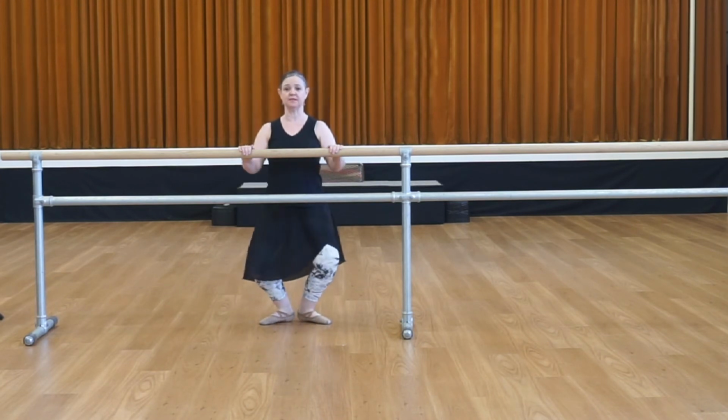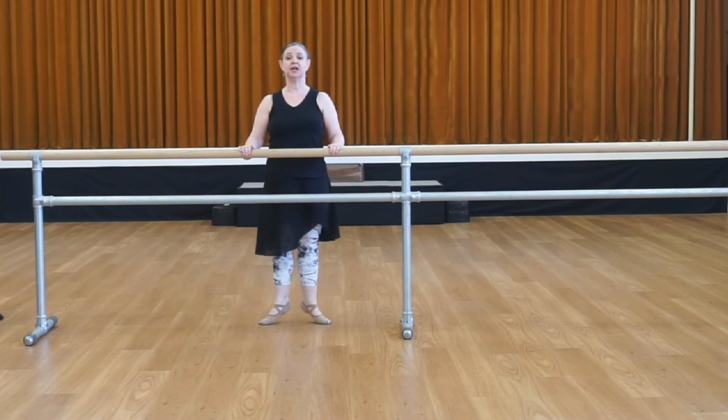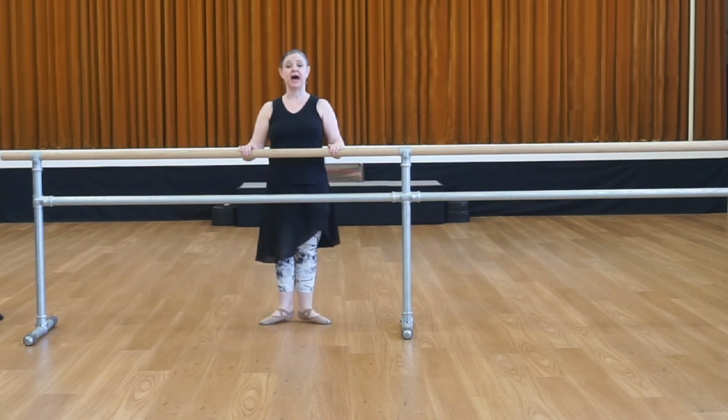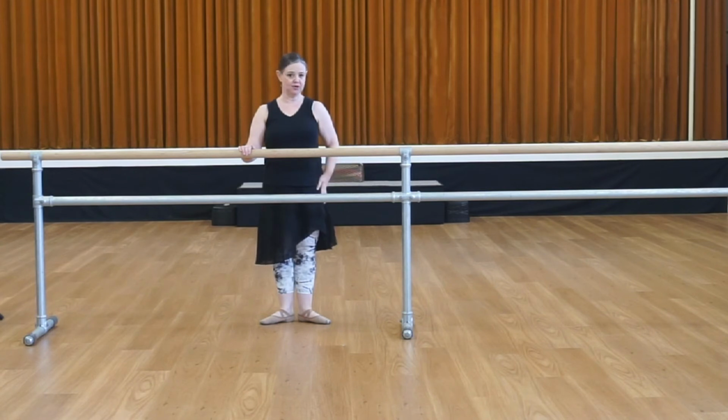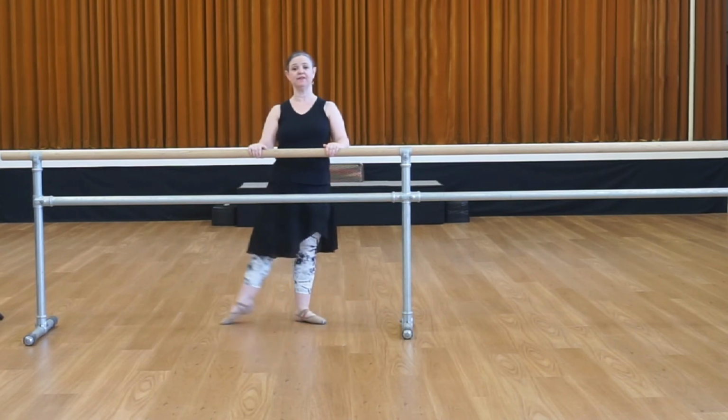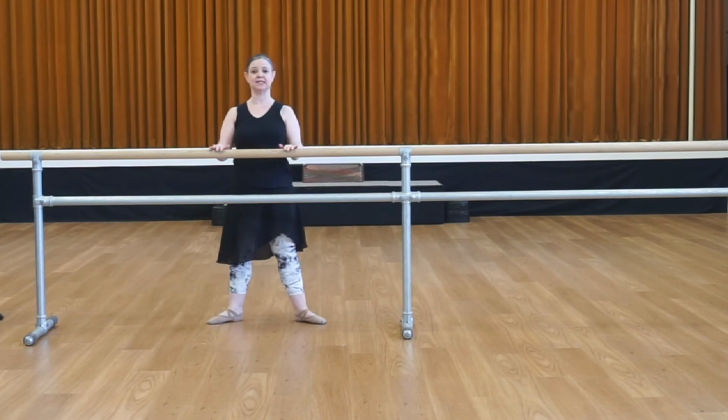Two more times. Two, three, four, five, six, seven, eight. We then take battement tendu à la seconde on your right leg. So one, two, three, four, five, six, seven, eight. Other foot. Two, three, four, five, six. On this last one, seven, put it down in second position.